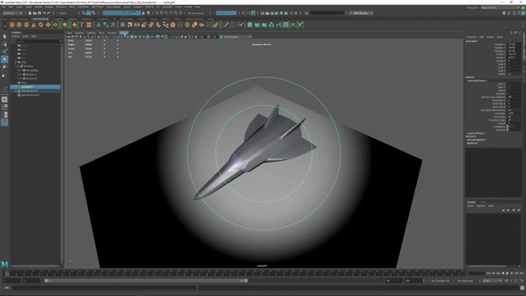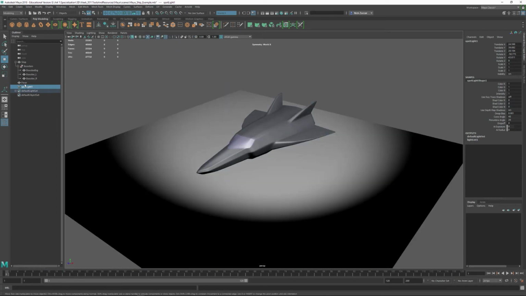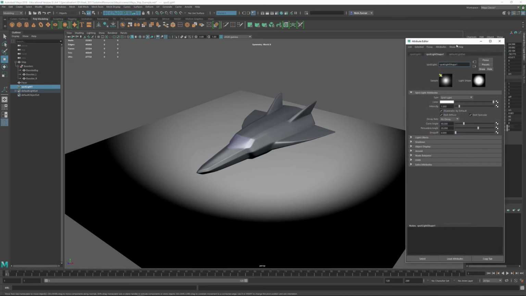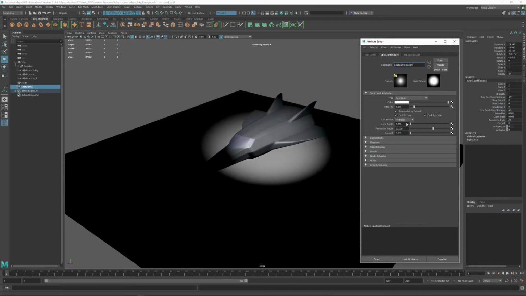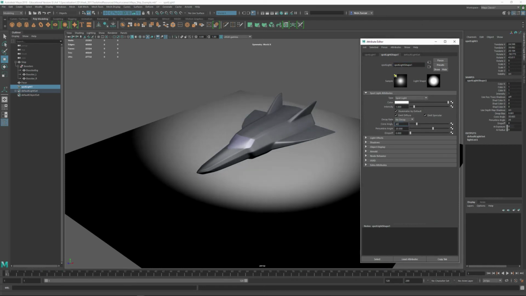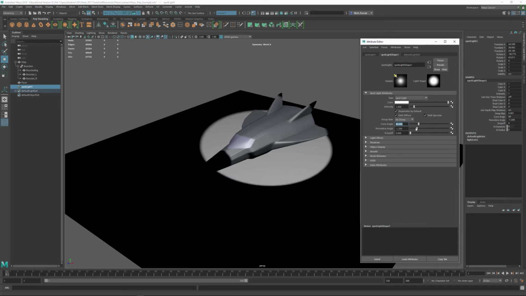So to go back, we're just going to go to panels, perspective, and then go to perspective like this. I'm going to select the light and hit Control A just like this, and we're going to slide this thing over, and we've got our cone angle, which is set to 40. If we drag it down, it gets smaller like this. And if we do the penumbra angle, if it's set to 0, it's going to be a nice tight line on here, right?